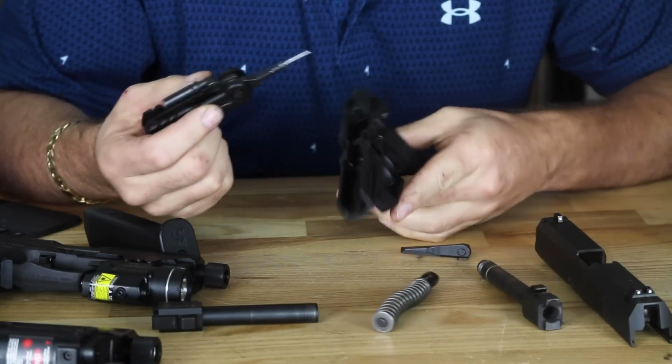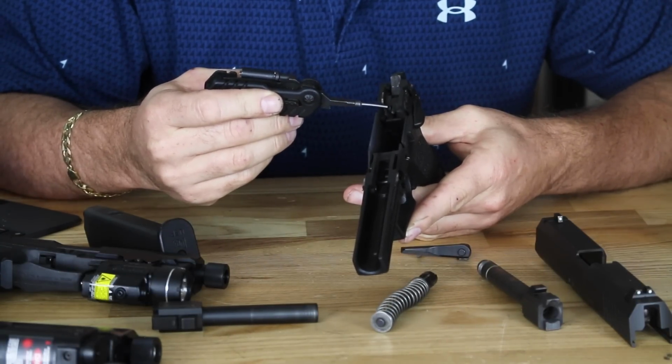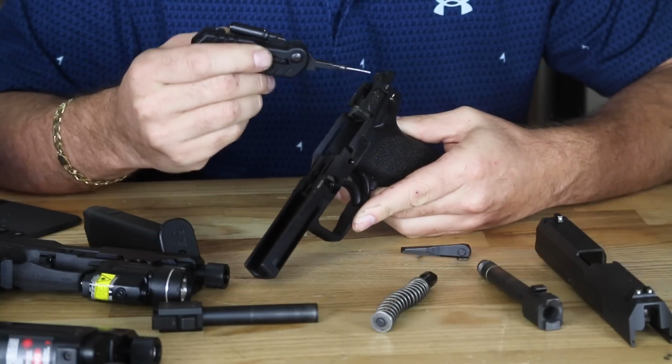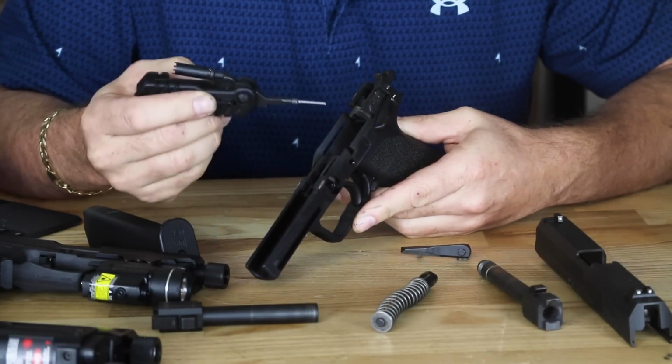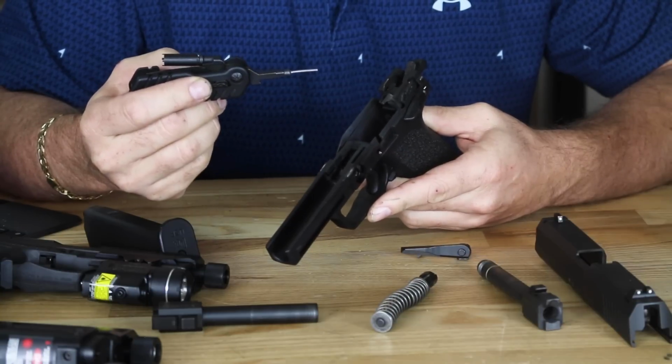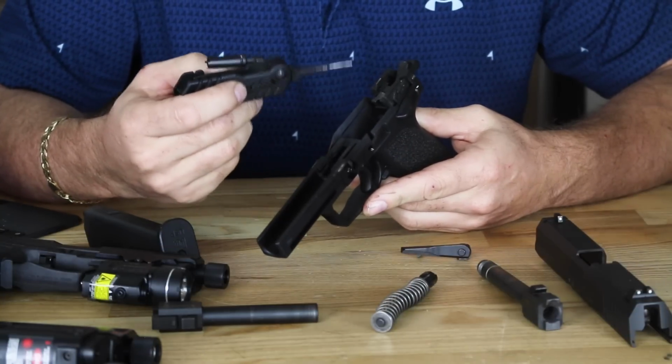Looking at your frame, you have your connector, you have your frame pin safety latch, and again, this is your safety mechanism right in here, which permitted you to switch variants from 1 to 9. So you had all that durability. With one pistol, you'd have all that ability to switch between variants.